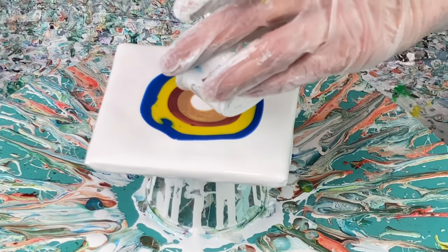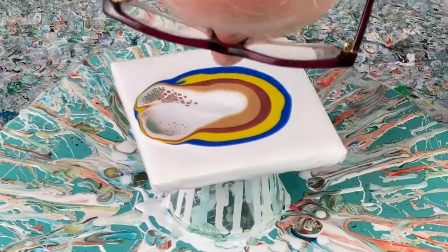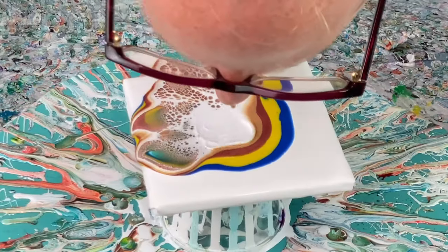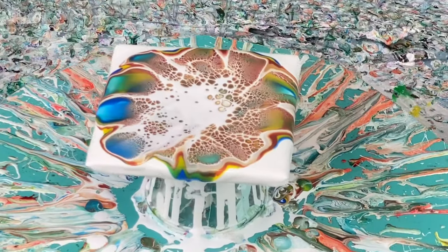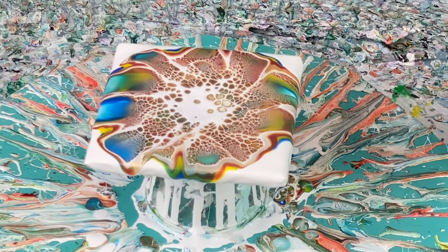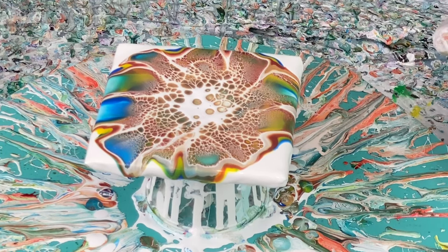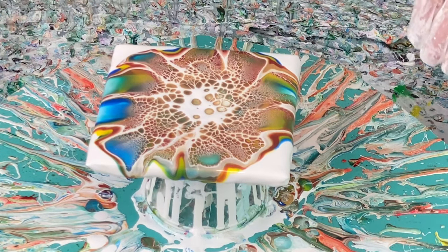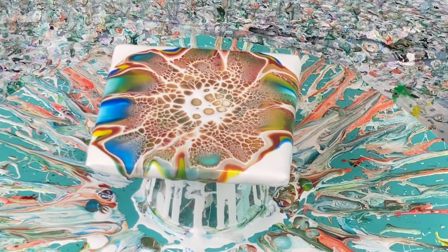I'm going to go ahead and blow this out. Oh, beautiful — I just love these colors together. I just had to share this with you because it's so pretty. The yellow and the blue mixing makes an amazing green. You actually get different shades of green depending on how much blue and yellow you get in certain areas. Over here there's like a turquoise color, and over here there's a darker green — almost looks like a phthalo green. Super pretty.